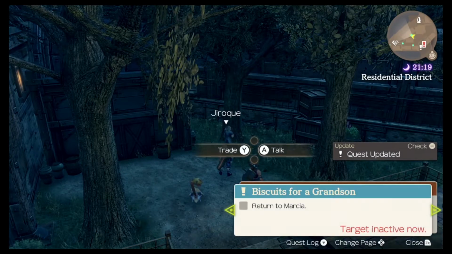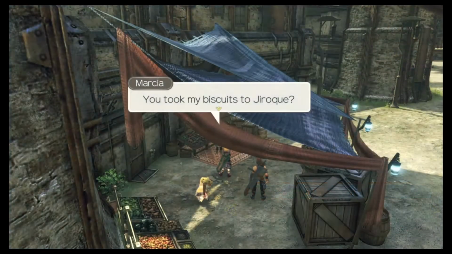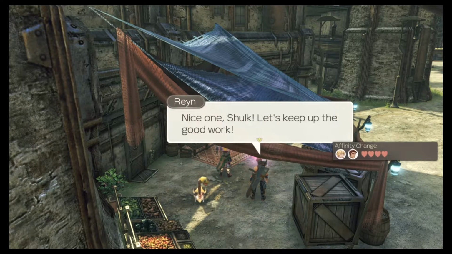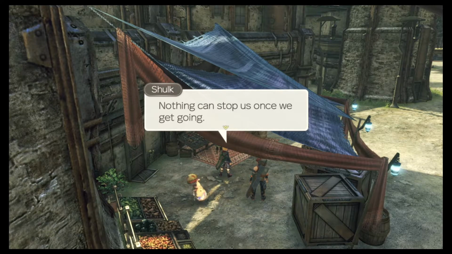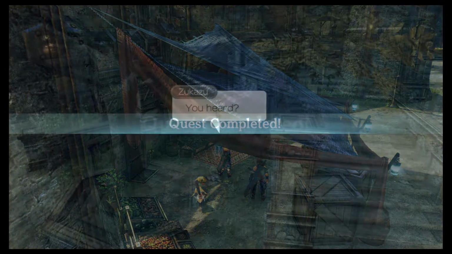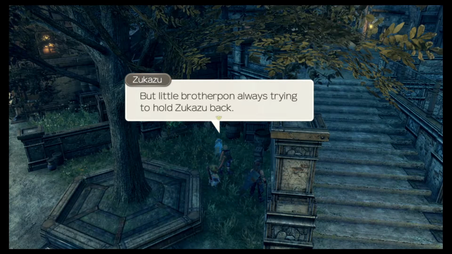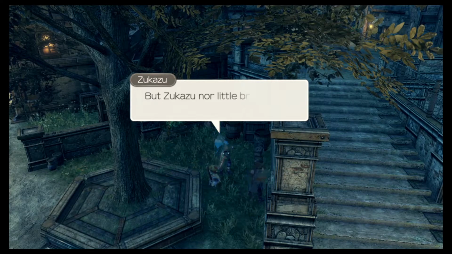One example of this design is a quest chain in Colony 9, called Biscuits for a Grandson. It starts at the very beginning of the game. You can speak to an old woman named Marcia, and she'll ask you to deliver biscuits to her grandson, Hirake, so he can win a fight against his adopted older brother, a Nopon named Zukazu. But you aren't told why the two are going to fight, and don't find out unless you return to Colony 9 after befriending Ricky. Then you find that 2 quests are available, one from Zukazu and one from Hirake. If you complete one of these quests, then the other one and subsequent quests will disappear.